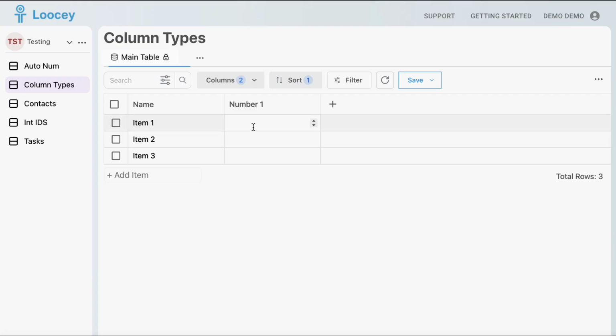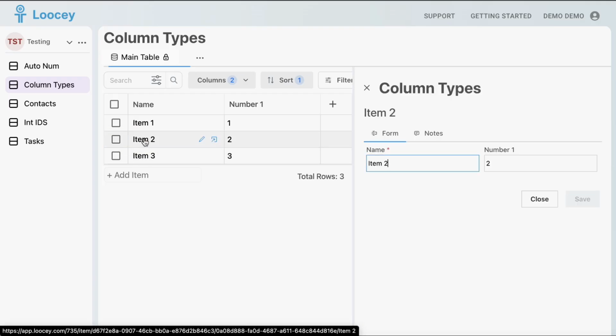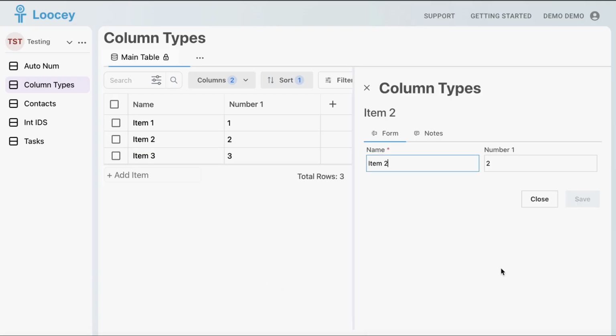Let's enter some example numbers for our new column in the table view and refresh the page to confirm the values are saved. We can also open the right panel by clicking on the item name and make changes to the fields from the right panel. The difference is that from the right panel, we need to click on Save to save all field changes at once instead of one by one on the table view. The Save button will be disabled by default until you make changes. Let's make some changes to our numbers and save.